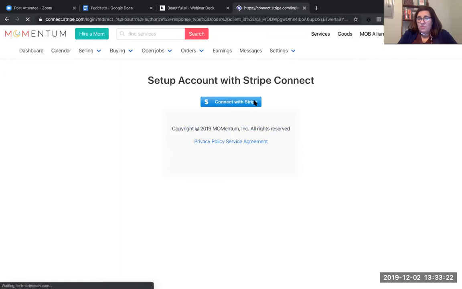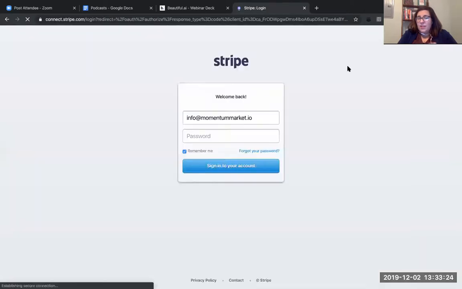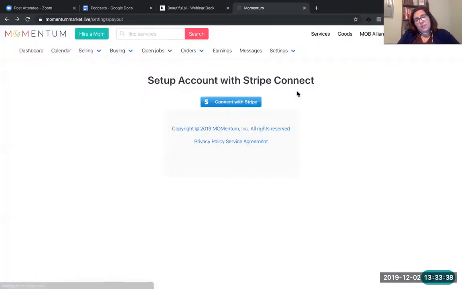And then our payout method, you're just going to go here and click Connect to Stripe. Okay. And that is going to bring you to this page, and it's going to allow you to insert your Stripe information. I am not going to insert my Stripe information right now because it's connected to our main account. But you would go back to Momentum and it's going to take you back here. Definitely try to connect with your Stripe account here, log in, and then it should reconnect you back into Momentum. If you're having a hard time with that, please let us know.